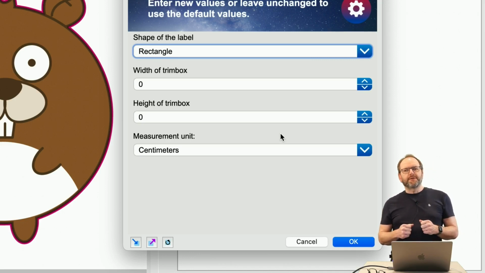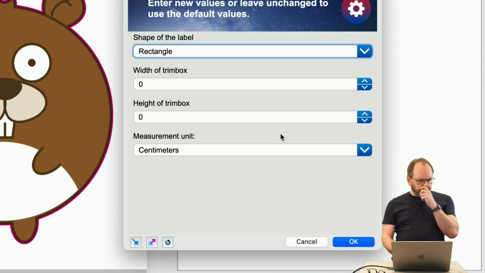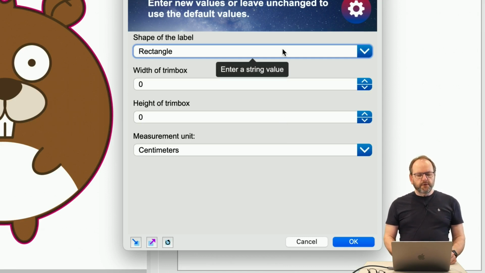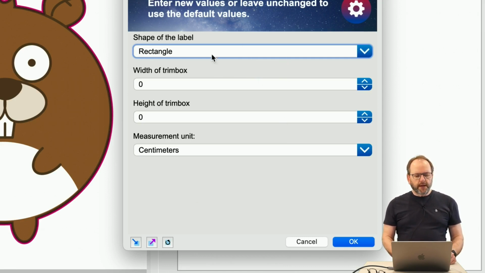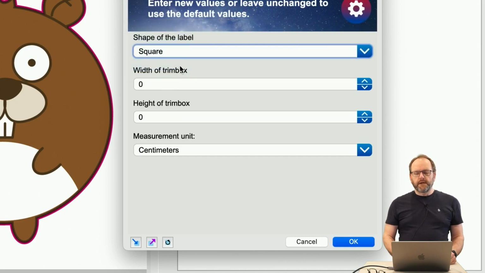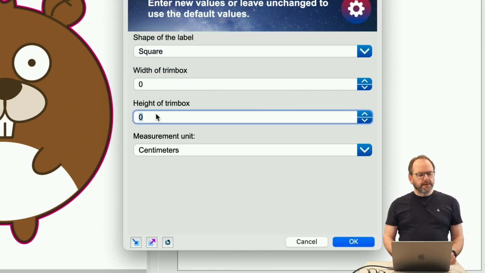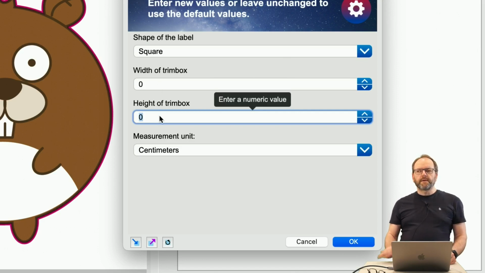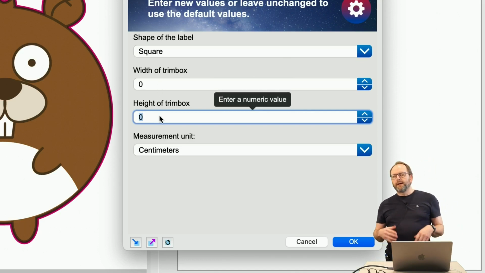Doesn't stop there. There is something else that I can do that is really nice. And I can also tell you what it is by looking at these variables. So the shape of my label is a rectangle, and a rectangle has a width and a height. What if I say that the shape is a square? It's kind of weird that I can enter the width and the height of a square.